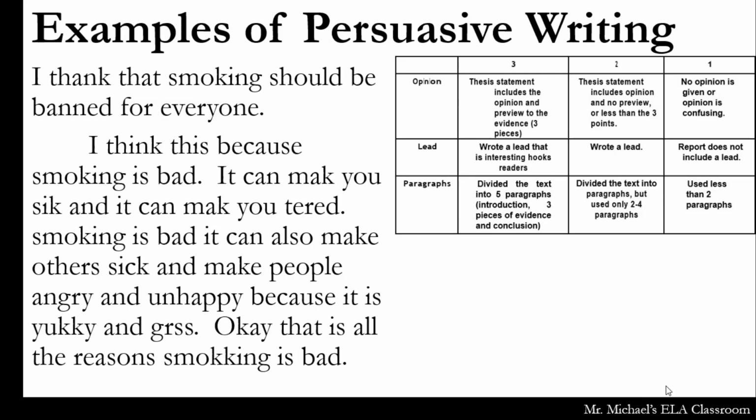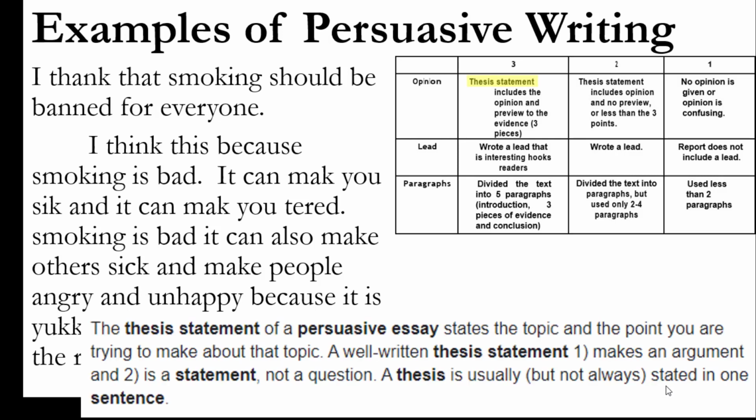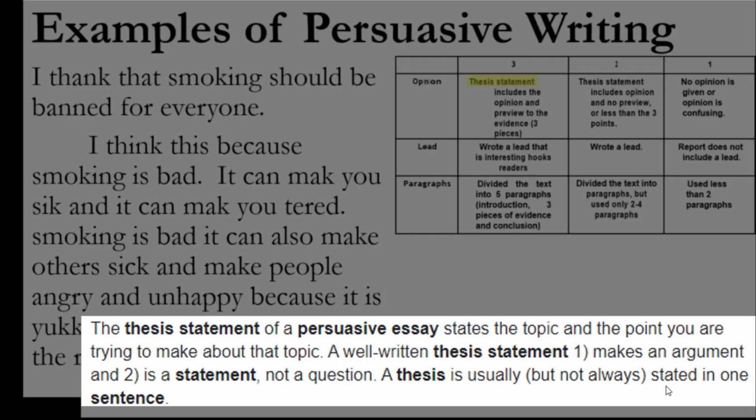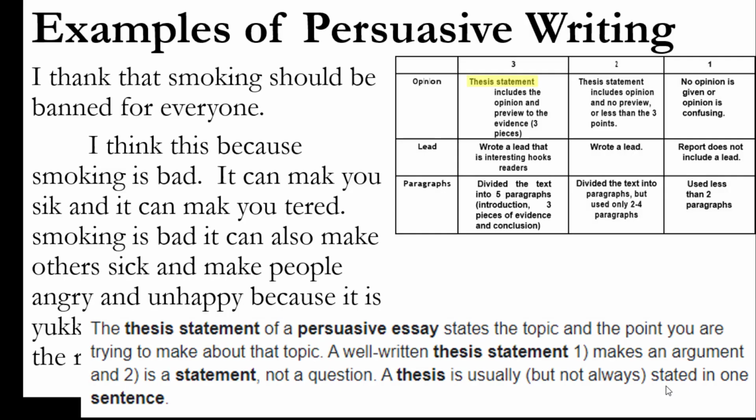So here's the beginning of the rubric where it states opinion, lead, and paragraphs. So a thesis statement is basically a sentence that makes the argument. It is a statement, and it is basically your opinion on the topic. That's why it's under opinion. It should have a preview to the evidence, but if this is confusing to you, it is not necessary.